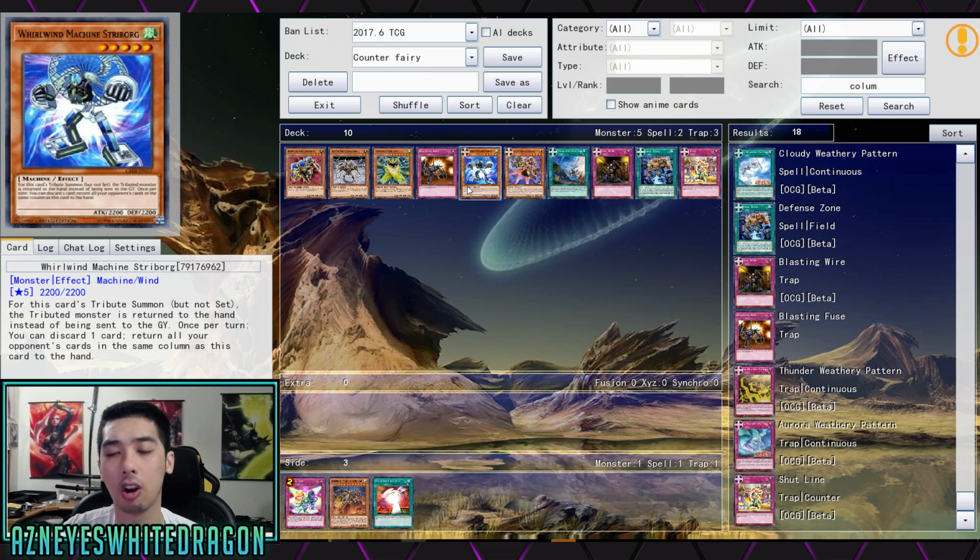The next card that we're going to be talking about is Whirlwind Machine Cyborg. Now, there's a lot of new archetypes coming out, again, that support the whole column mechanic. And this card is one of them. So, for this card, tribute summon but not set, the tributed monster is bounced back to the hand instead of being sent to the graveyard. Then once per turn, you get to discard a card, return all your opponent's cards in the same column as this card to the hand. Again, this could definitely upset certain decks, and it has a little mechanic where it bounces back the monster, so you're not really going minus.